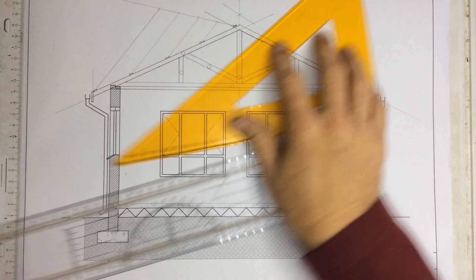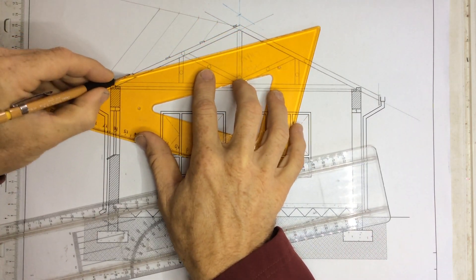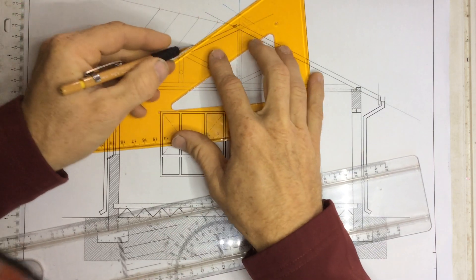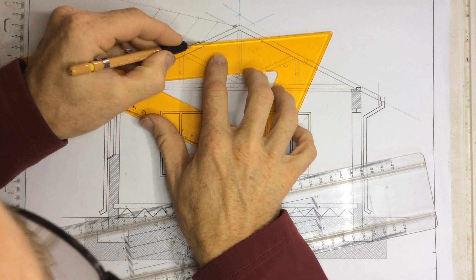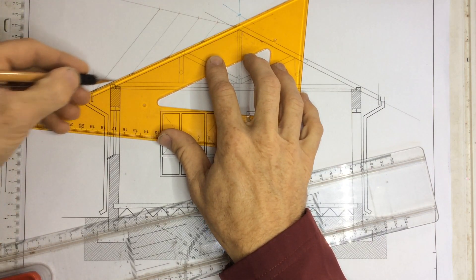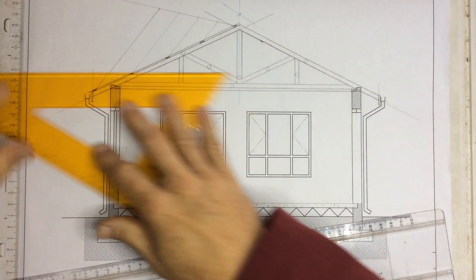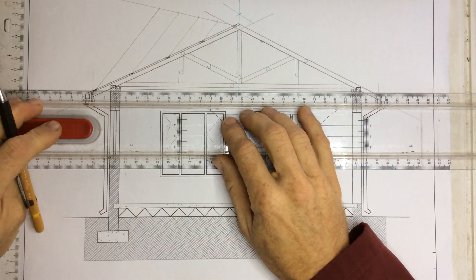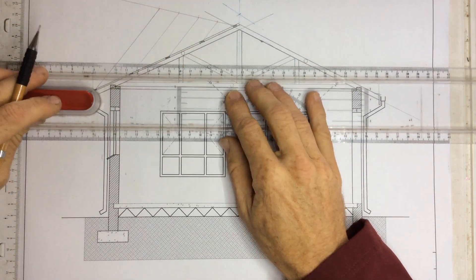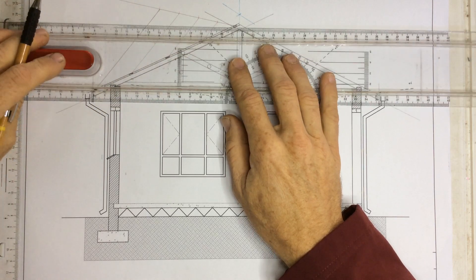I've got one at the top there as well. On top of those I need to put little crosses going through them — just remember to do the little crosses. I haven't drawn this very accurately, just trying to do it quickly so we don't have too long a video. On the other side, take these points across so you know where they are — just like that, like that, like that, like that.